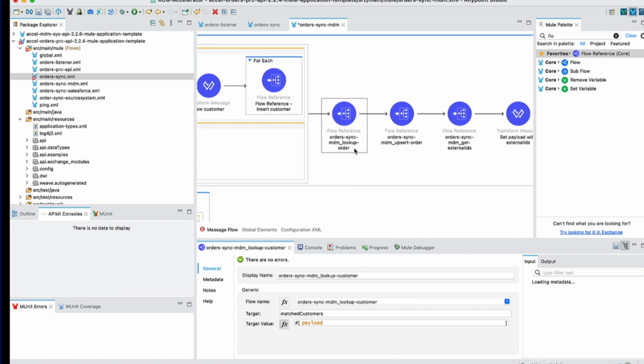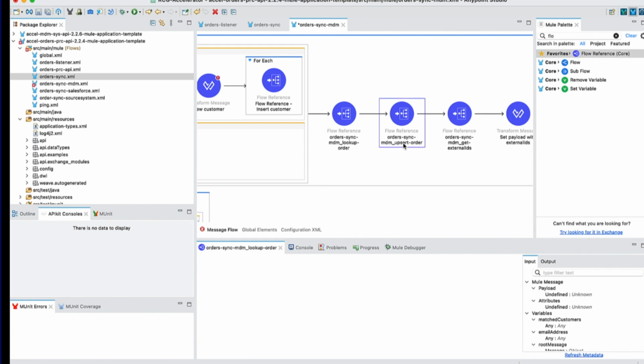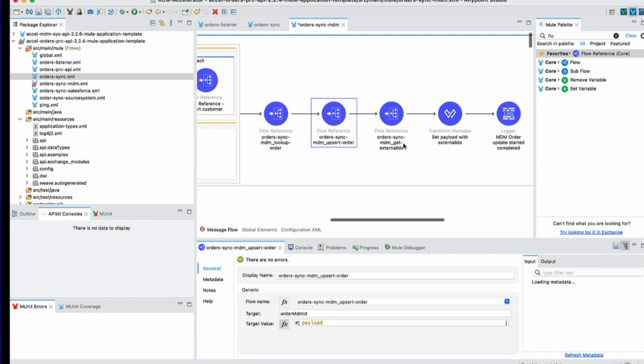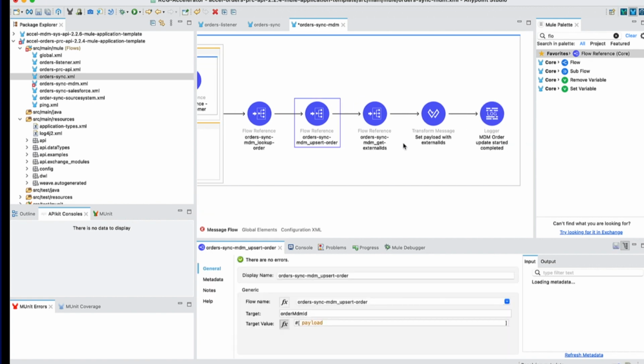After the customer details are inserted, using the orders sync MDM order lookup flow, we will check if the order is present in the database. If the order exists, we are going to update the order. If the order is not present, the Process API calls the System API to insert the new order details into the database.